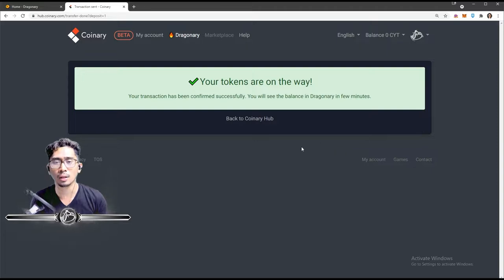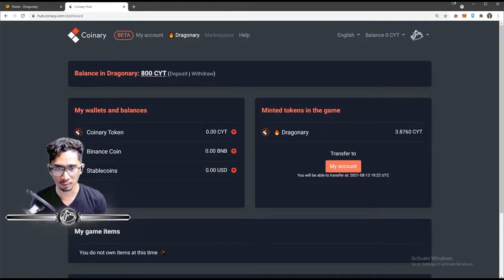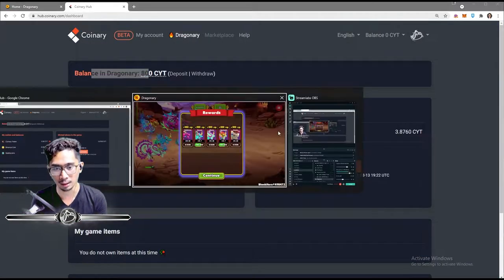So for this, it's gonna take a while as well. Alright, you have to be patient for this. Alright, sometimes you have to exit the game just to be sure. So there, Coinery token is now 0. Balance in Dragonary is now 800. Alright, I'm pretty sure you can't send decimal points. I'm like, that's not allowed.